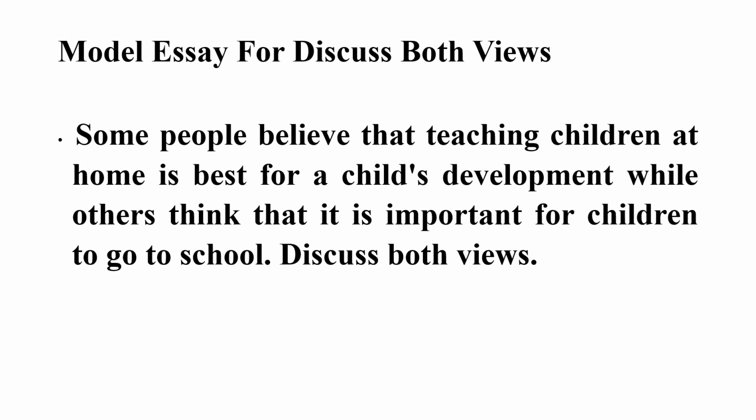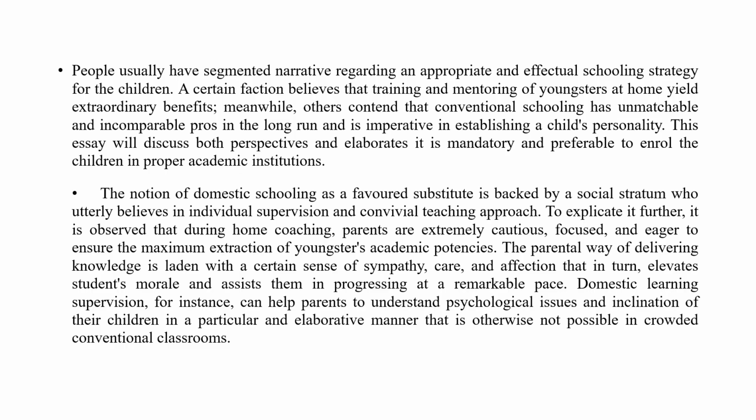So another model essay for discussing both views. In this model essay, some people believe that teaching children at home is best for a child's development, while others think that it is important for children to go to school. Discuss both views. So half of the society thinks that children should stay at home and it's best for them to study at home, while the other thinks that they should go to school and get their education there. So discuss both views.